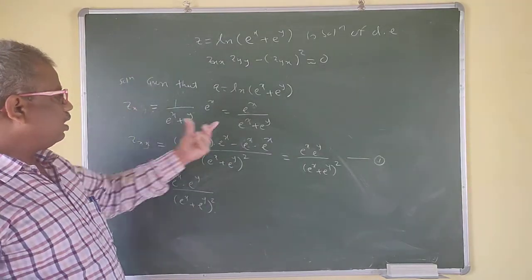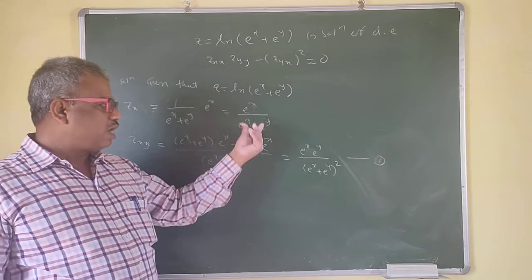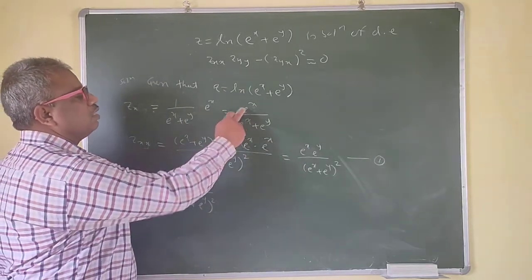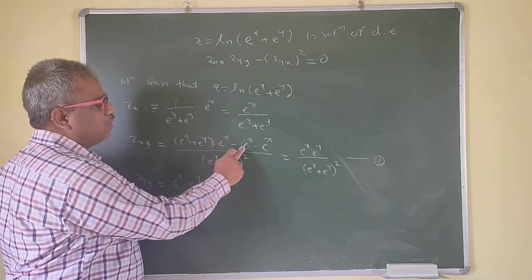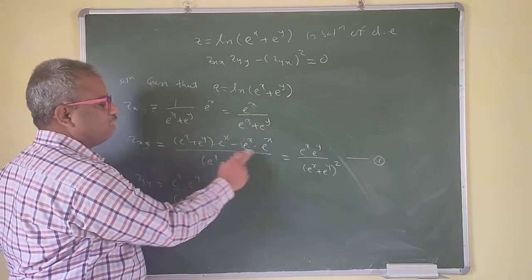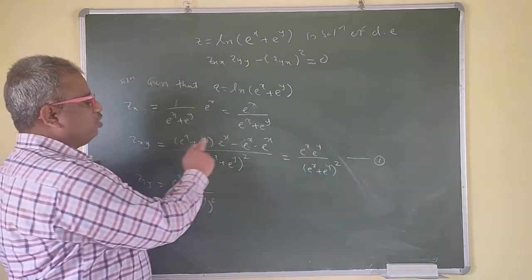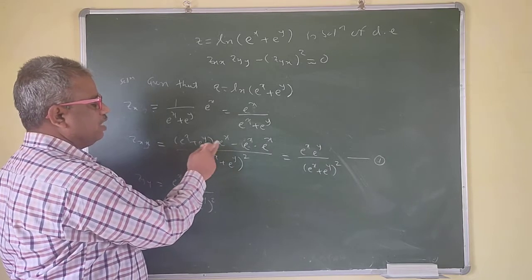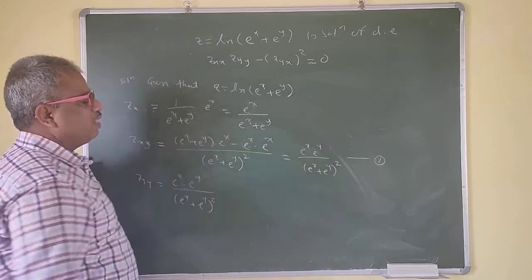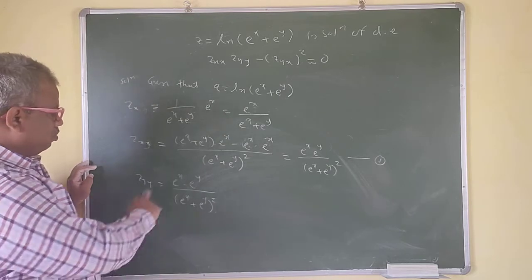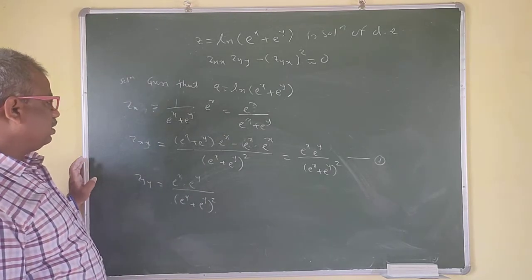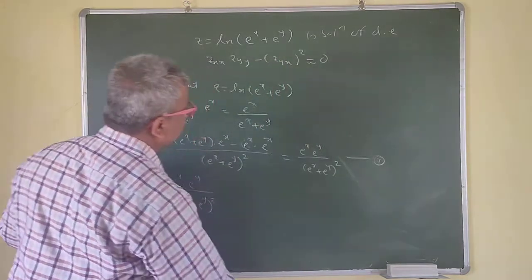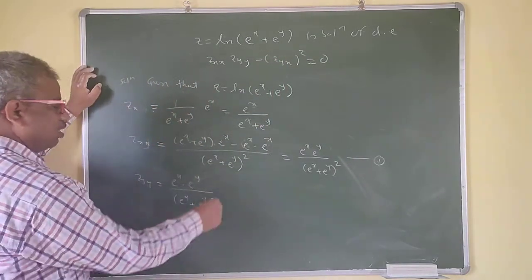Zy is equal to what then? Zy is equal to e raised to y upon e raised to x plus e raised to y. Then apply the u by v rule. e raised to x, e raised to y as it is. Derivative of e raised to y will be e raised to y, into the derivative of the denominator, which is e raised to y. So e raised to y and e raised to y get cancelled, right? Then e raised to x, e raised to y will be as it is. So your zyy is also as it is. But for this zyx you need zy actually. Okay, so call this as 2.